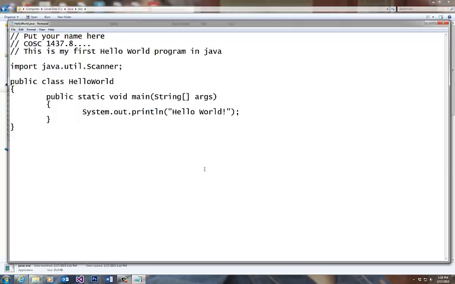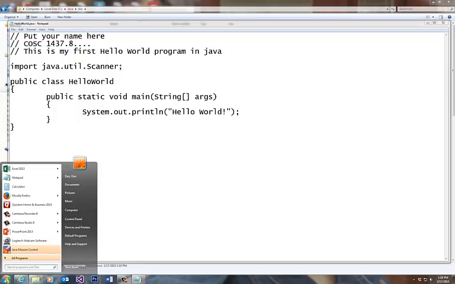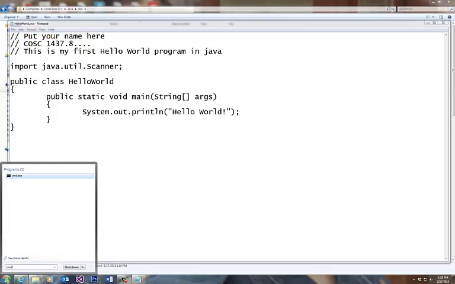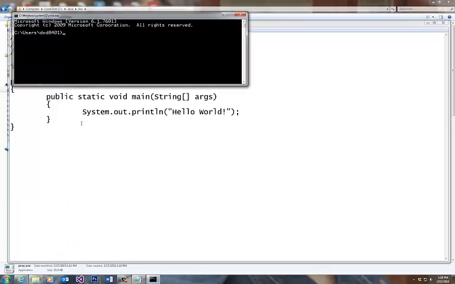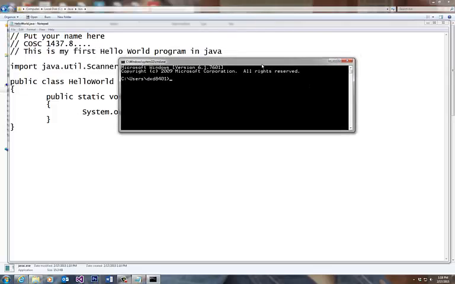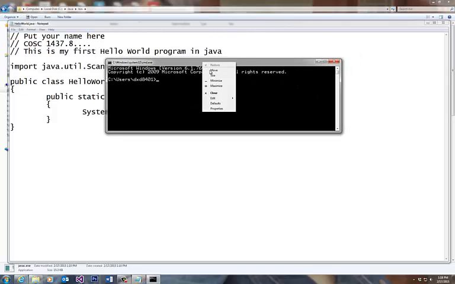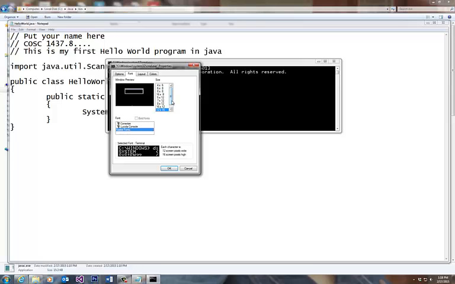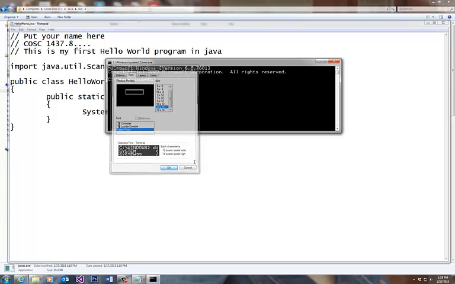So this saves it. Now I'd like for you to go to your start button, type in CMD for a command line, and open up the DOS environment. I hope you can see this. Let me change this so you can make it a little bigger so you can see. I think that's the largest I could do.